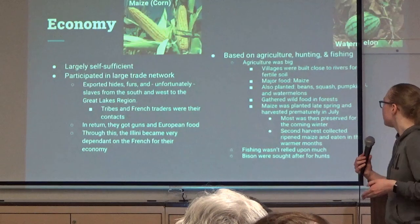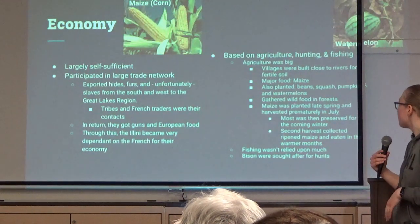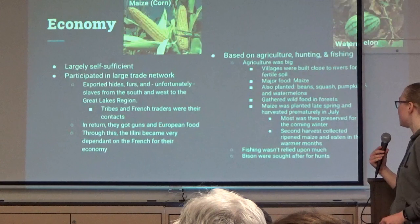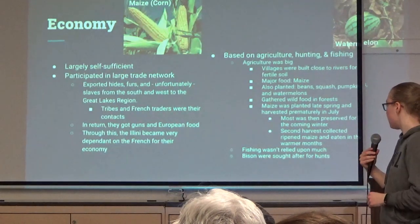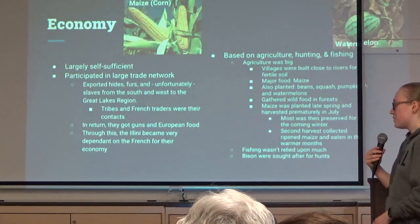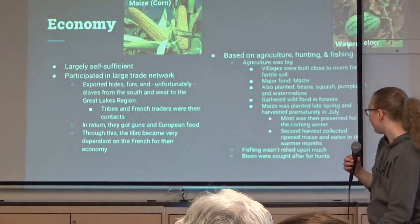Villages were usually built close to rivers for the fertile soil. Their major food was maize, aka corn. They also planted beans, squash, pumpkins, and watermelons, and gathered wild food in the forests. Corn was usually planted in late spring and harvested prematurely in July, and most was then preserved for the coming winter. Meanwhile, the second harvest collected ripened corn and ate it in the warmer months. Fishing wasn't relied upon much. Meanwhile, bison were very sought after for hunts, which I will be talking about next.